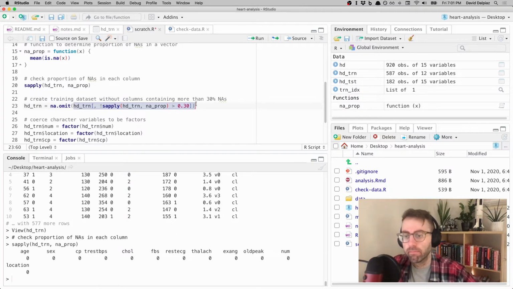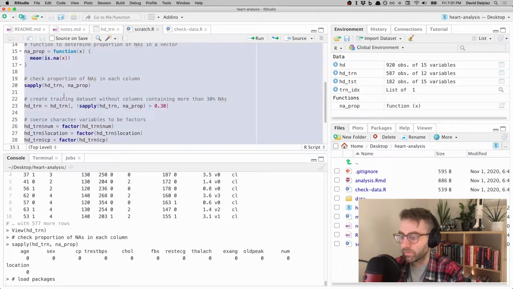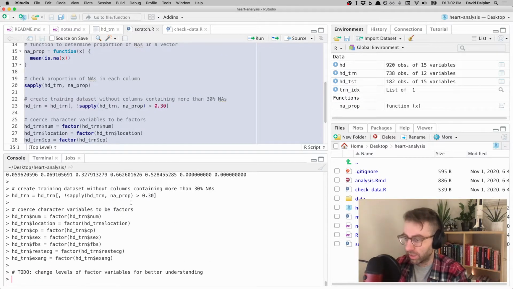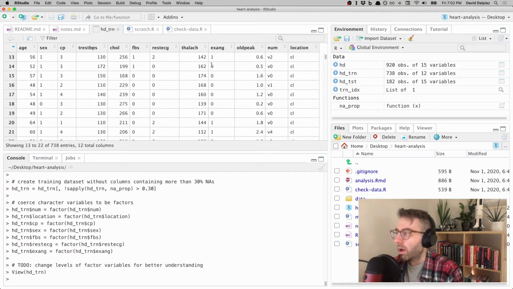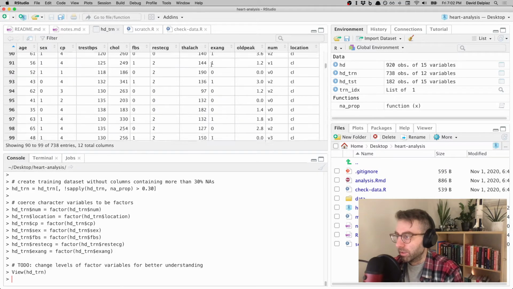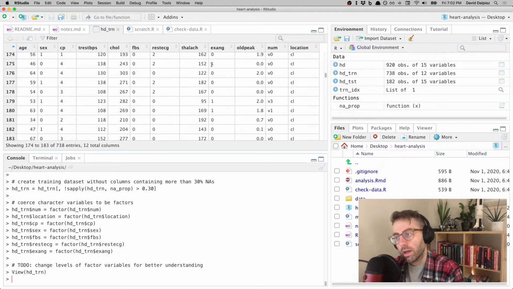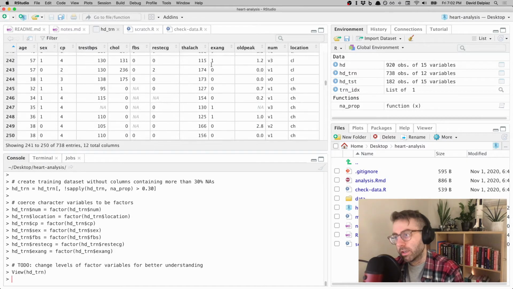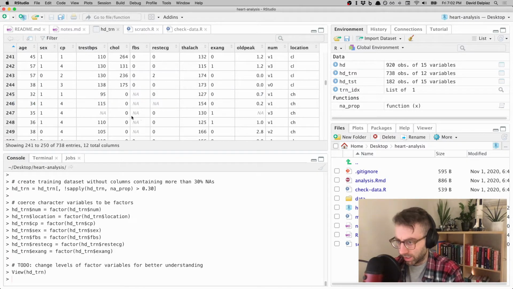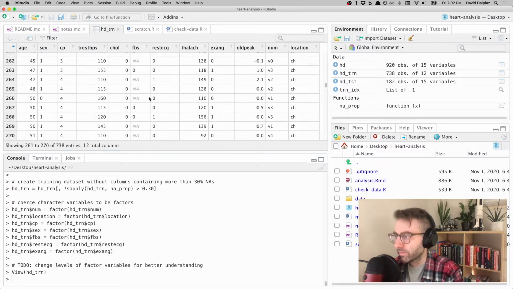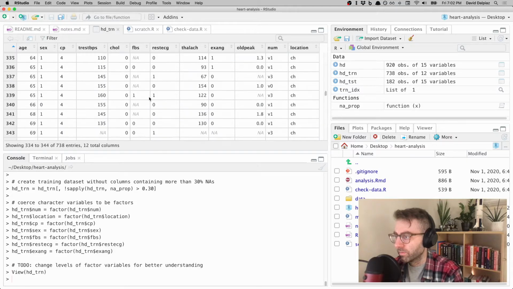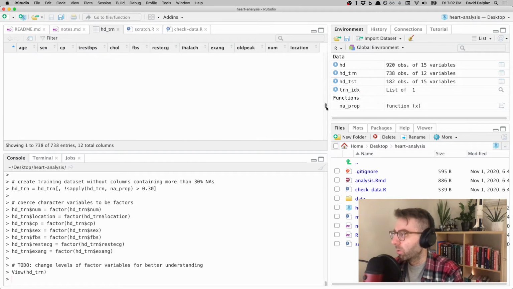For now, I don't want to do that yet. Sorry. So now if we look at the data, one of the things that should stand out is there should be missing data. I don't see any. Ah, yeah, there is some. Okay, so there's a little bit of missing data. Okay, good.